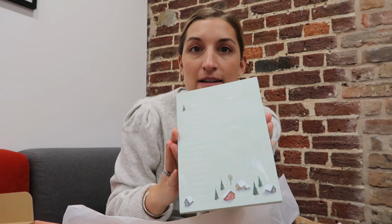I just like crossing out the date. A coaster, which is going to go on my desk. I don't know if it's too early. Nah, it's fine. And then I really like this. They always send a to-do pad, which is quite good to give to someone as a gift, especially if you have quite a few freelancing friends or people that like to write things down. I am constantly writing lists because I'm just that kind of person.